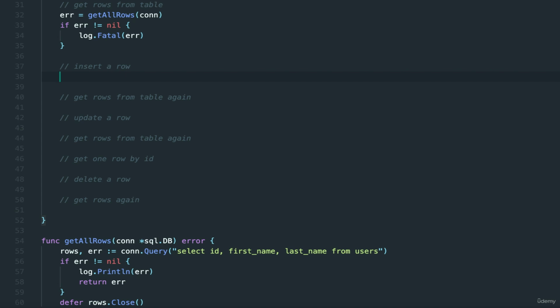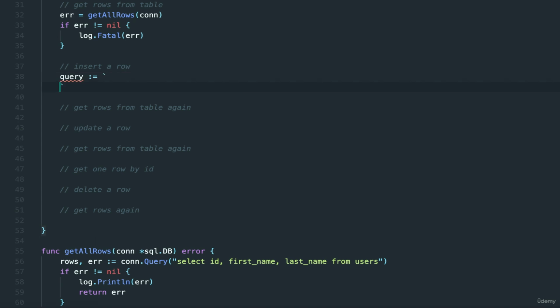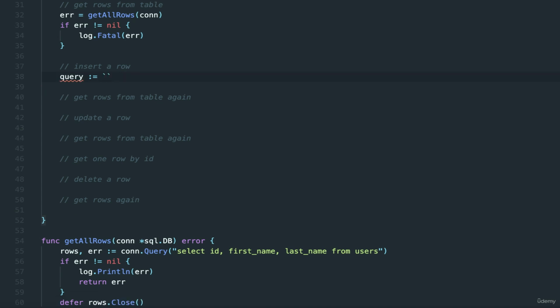We're going to use our connection pool. So in this case, I'll define my query first, just as a string. I'll say my query string is assigned the value of... And whenever I'm writing queries, I tend to use backticks because then I can put the query on multiple lines. This one will fit on one line, so I could use double quotes, but backticks are your friends. That way you can write your query in a readable format because some of our queries are going to get quite long. So you may as well get in the habit of doing it now.